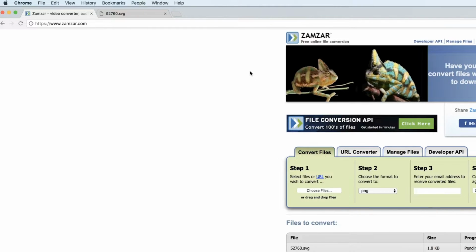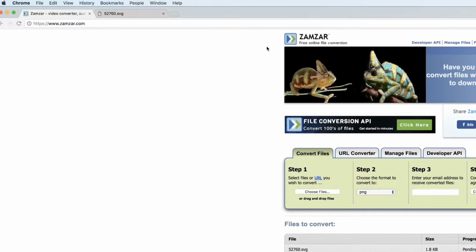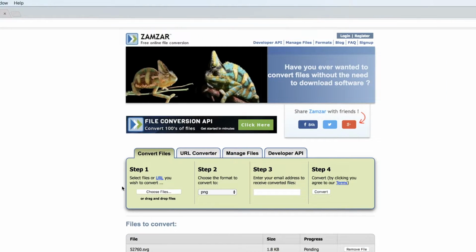So a good way to do it is using a free online file converter, Zamzar, and I'm going to put this in the description. All you would have to do is convert a file, choose your file, drop it here, and choose how you want to convert it. In this case, SVG to PNG is what I want to do, so I'm going to choose PNG. It's going to ask for your email, and then it's going to send you the converted file. Now, if you don't want to give it the email or you don't want to use this format, I'm going to show you one last way to do it.